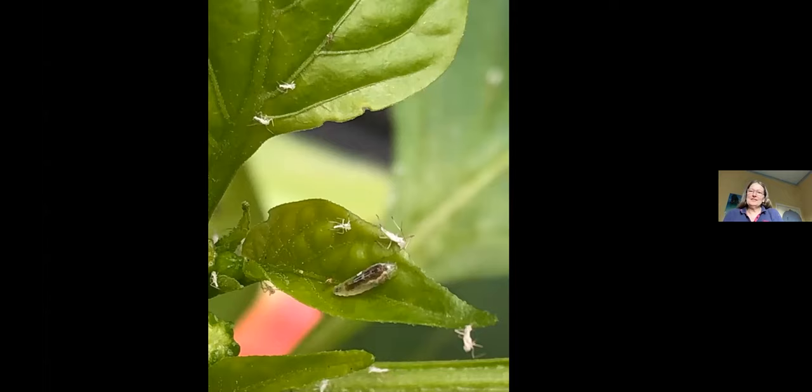Last few. This is on a pepper plant in the greenhouse, and you can see there have been aphids. My question is, is that a hoverfly larva on the leaf? Yes, it is, I think. It is a hoverfly larva, yeah. It may well be a syrphid larva as well, but I'm not an expert on these.